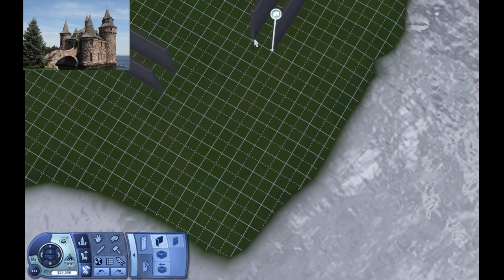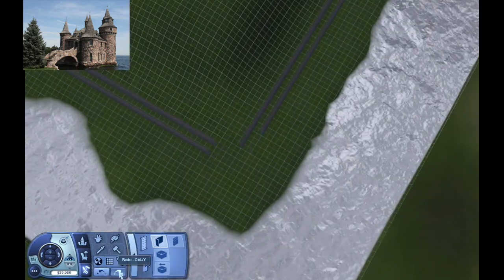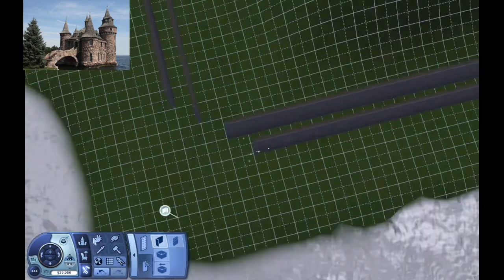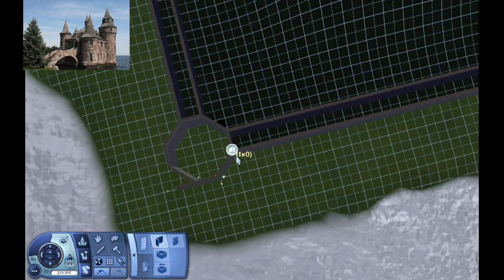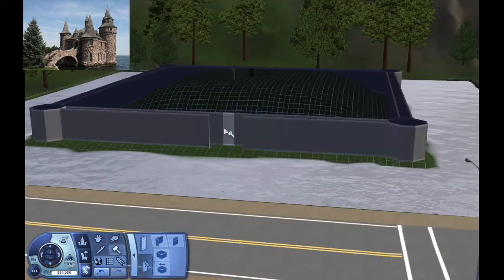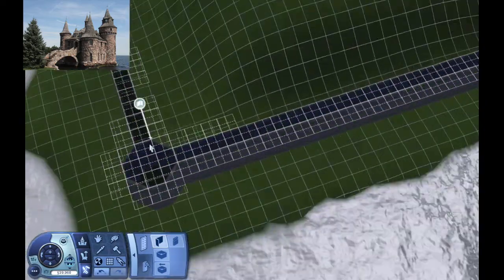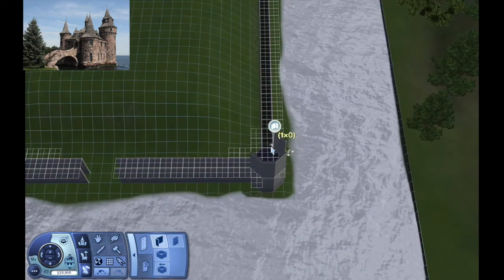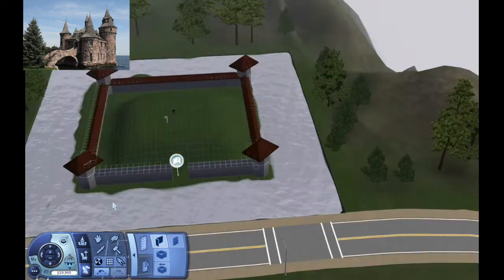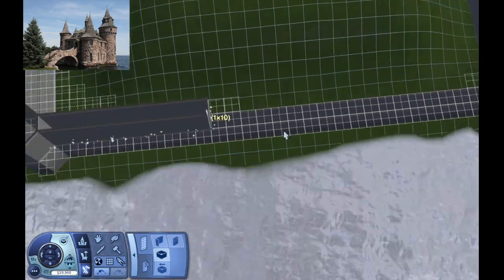And if you'll see, the picture in the corner is what I used for inspiration. I didn't even start building yet. What I started doing was just looking at pictures and saying, okay, eventually someday I will build a castle in The Sims, and I'm gonna keep the picture saved as my inspiration picture. And then I ended up just opening up my game and building it anyway. So yeah, this is the picture I used.